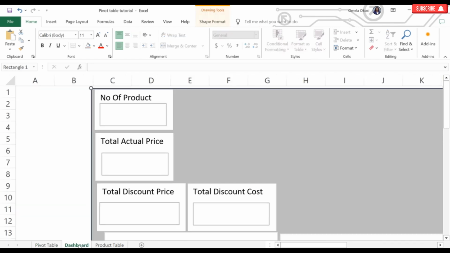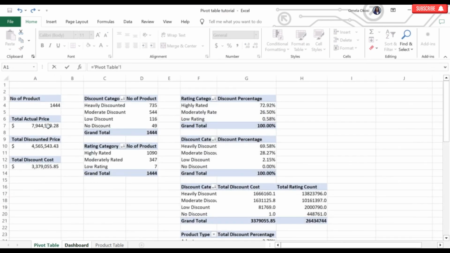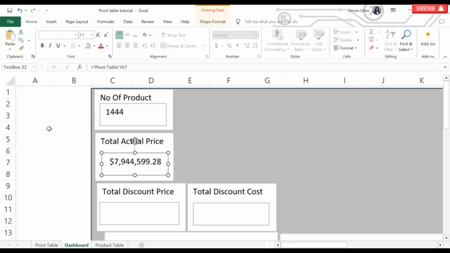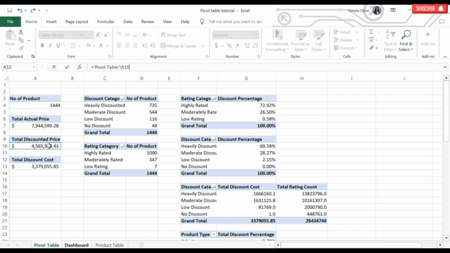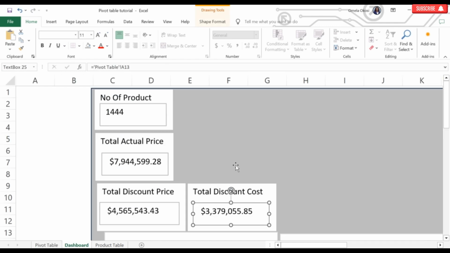Now I'm going to be referencing them. To do that, on the formula bar, type equal to, go to the pivot table, select the cell, and hit enter. That's how we reference each of these variables.